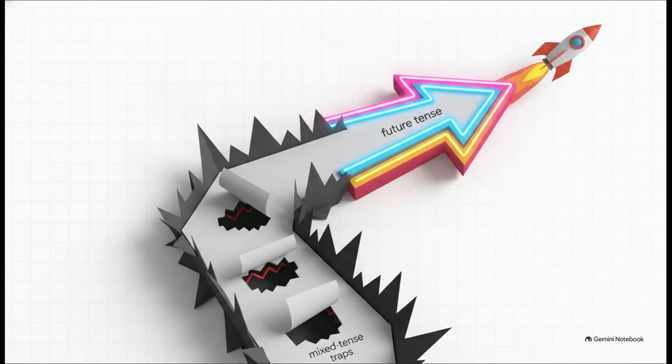So the crucial point here is that spotting these specific words totally prevents you from falling into those tricky mixed tense traps the CBSE loves to set. For example, words like "already" almost always point to a perfect tense. "By the time" usually signals a past perfect or future perfect scenario. And "tomorrow"? Well, that is a massive glowing neon sign pointing straight to the future tense. The takeaway? Don't guess the tense. Look for the time indicator.